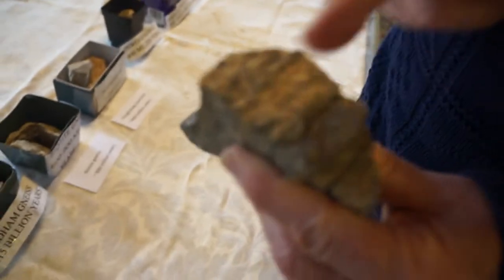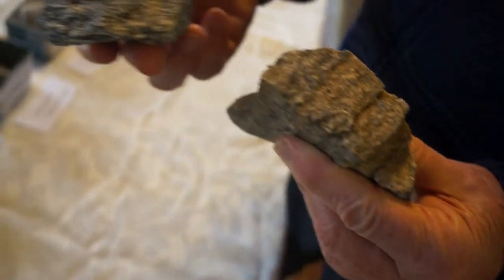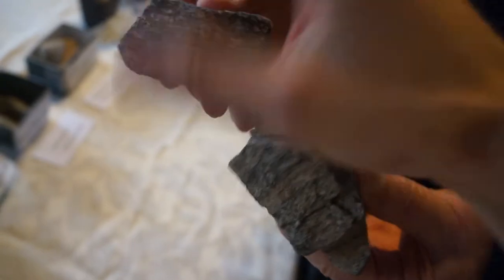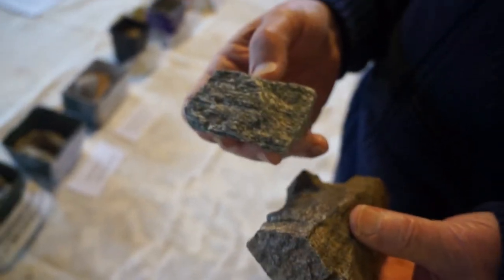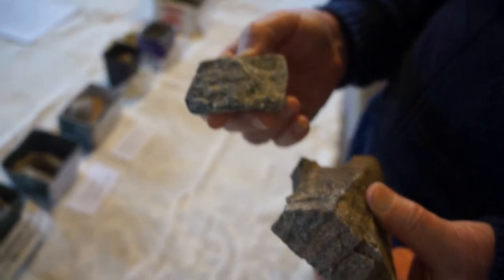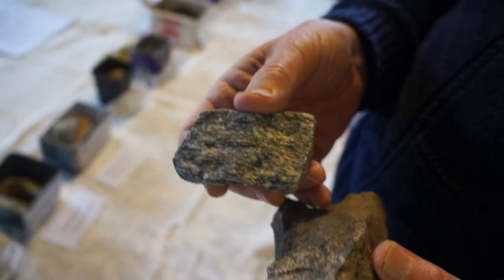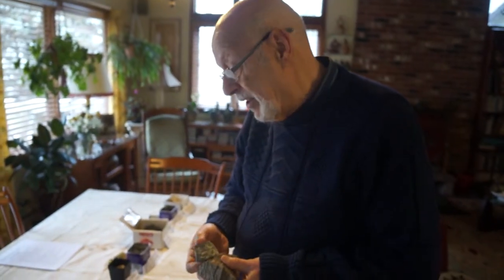So show me the bands there. Right across here, and there are others here. You can see the band structure this way. So here's the banding. That means that the rock was like this and it was being pressed down. How deep under the ground was gneiss made? About anywhere over ten miles deep in the earth. The highlands of Putnam County are made up in large part of these rocks.